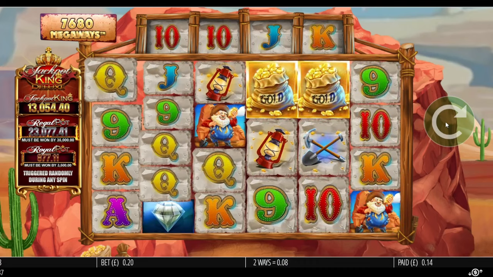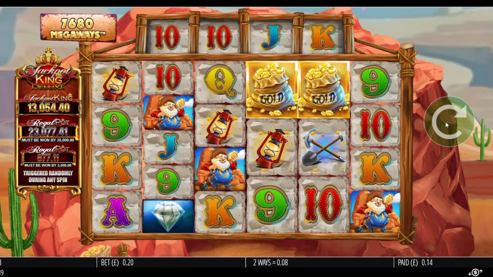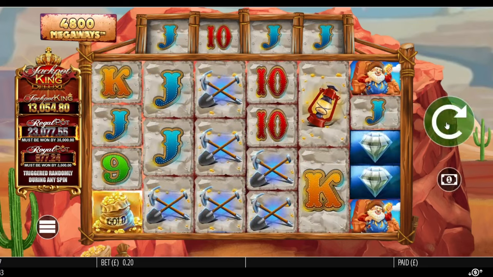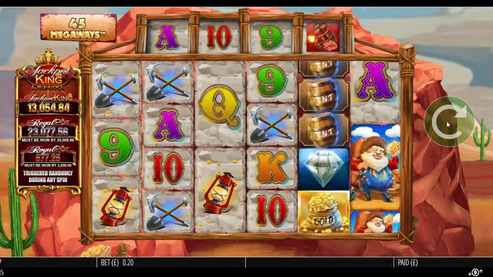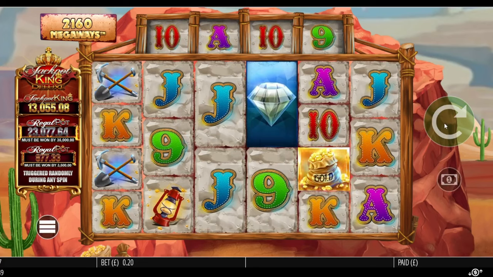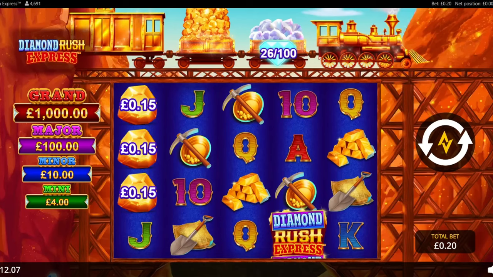Two gold bags. Just don't do anything. Oh, yuckily. Right, moving on. Right then, next up, Diamond Rush Express.